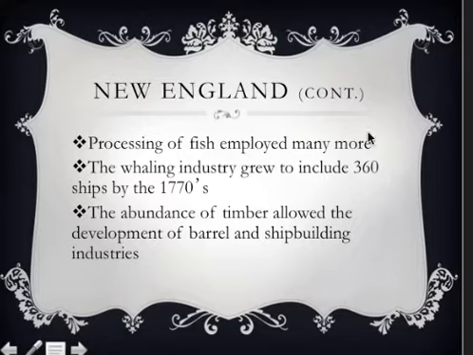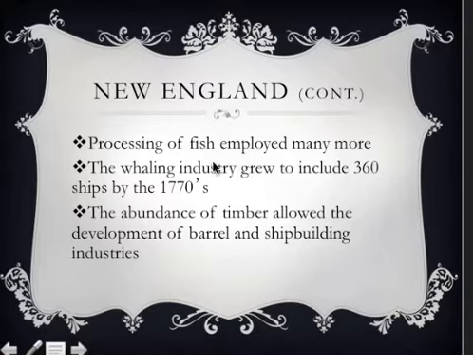All right. Also, we've talked about if you catch fish, you've got to process them. You've got to be able to store them and make sure that they don't go bad. The salting of fish was an important industry. So I want you to make sure you understand that all of this ties together from that comparative advantage I talked about. The fact that New England had the comparative advantage of the natural resources of the timber and the lumber in the area, it was natural that they would have some type of industry in building ships. Since they had the advantage in building ships, individuals actually moved from England to New England in order to build ships, so that those ships were available for fishing. So you have the development of that industry along the way.